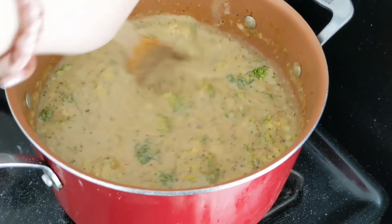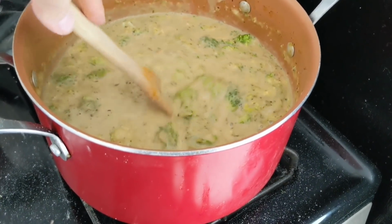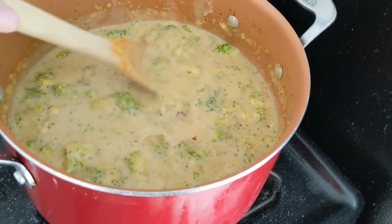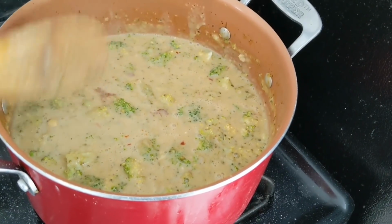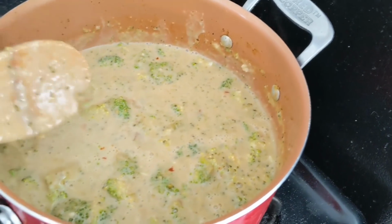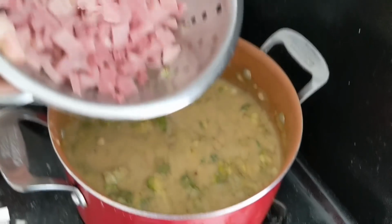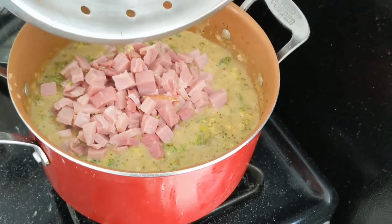If I was making this from things that I actually bought, I would probably add in a little bit more, but since I'm rationing, I think that's fine. It still tastes nice and cheesy. I also added in a whole other fairly sizable head of broccoli because it just kind of dissolves, honestly. And then right now, I'm going to add in the ham, and this looks like quite a bit of ham. I don't know, maybe 2 or 3 cups of ham.